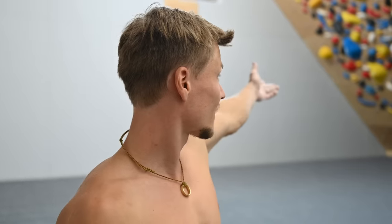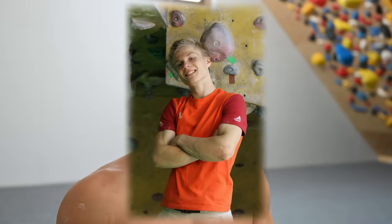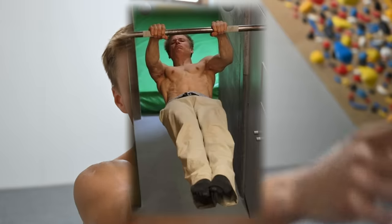Why is it so special for you? I mean, you know, I spent my whole youth here. I trained every day for hours in this corner here. Now it's all different. How many days did you spend here? The only thing I can say is I spent over 50,000 pull-ups on this bar over there. When do you remember the last time here in this gym? The last time here in this gym was 2009, so 13 years ago.